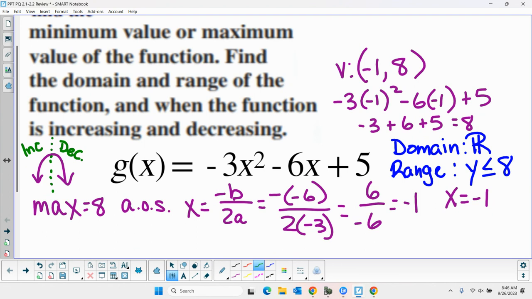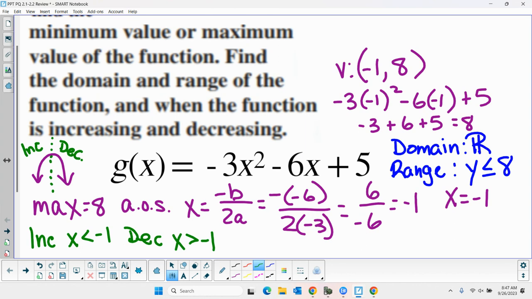So in this problem, it increases when x, left side, so less than whatever the x value of the vertex is, which would be -1. And it's decreasing to the right of that, so x greater than -1. So there we just answered everything for that, like we were going to do for number 5 on the quiz tomorrow, and when we go over the practice quiz today. Same type of problem. Questions on any part of that?